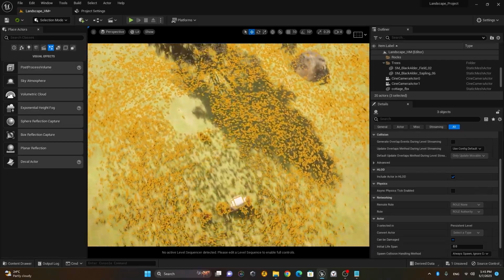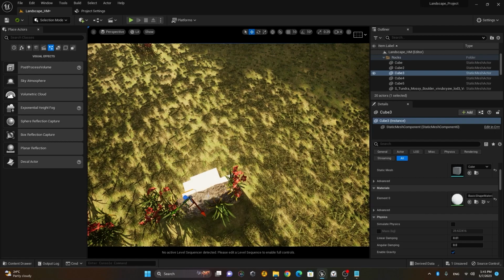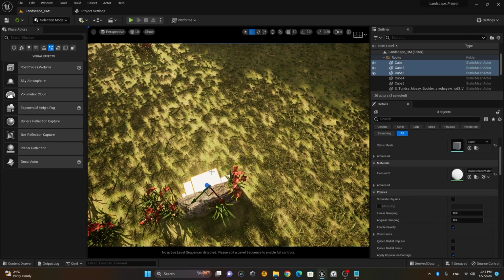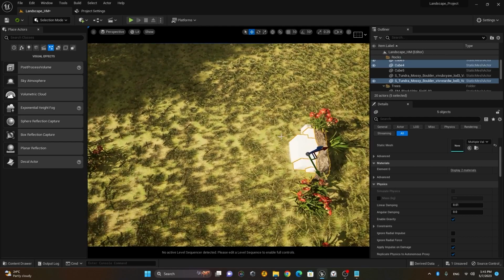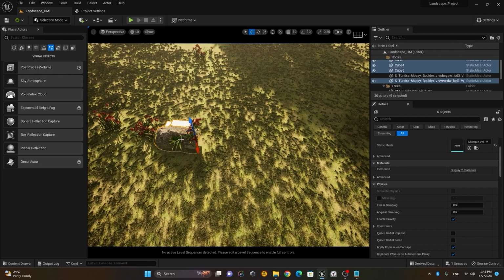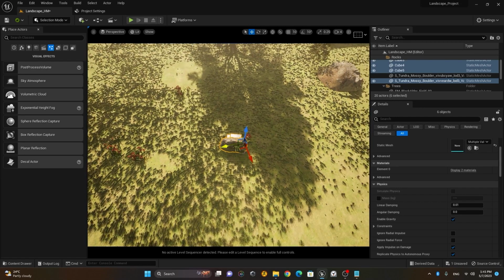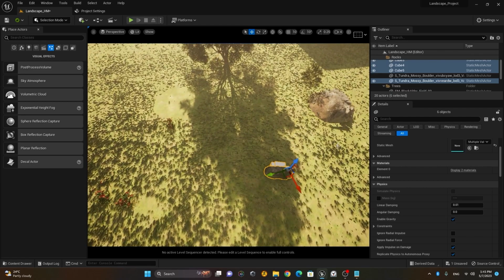So we don't need these. You can keep them or you can delete them now, because we have already turned on two-sided shadows for the ray tracing, for the Nanites, just in this lesson. So if you want, you can delete these blocks or you can keep them. It's totally up to you. If you find it annoying, you can remove them.